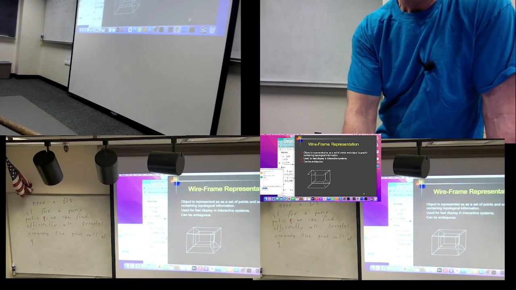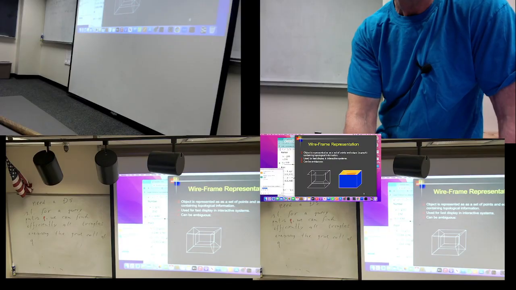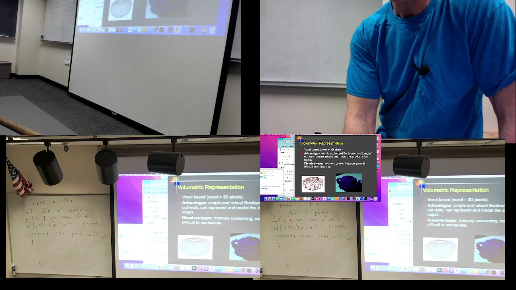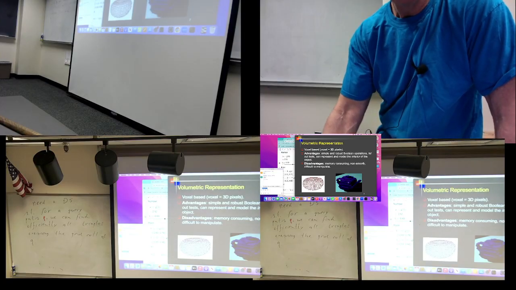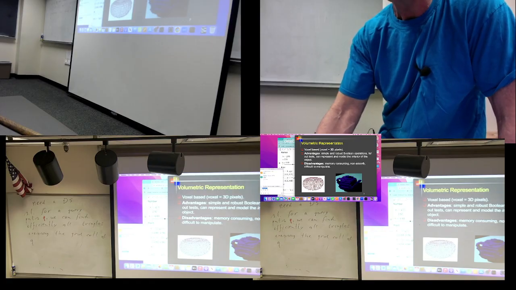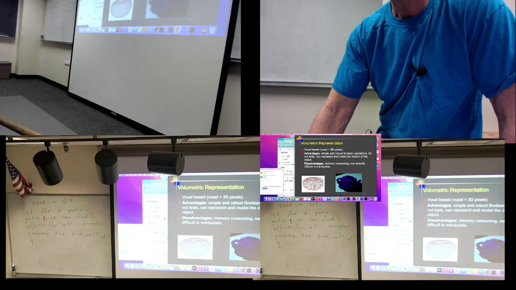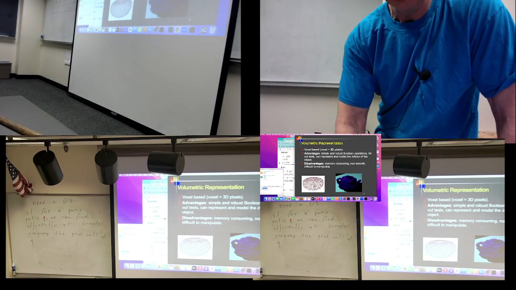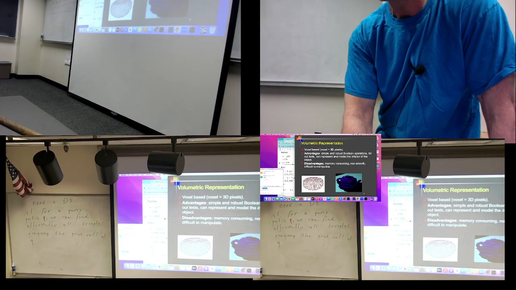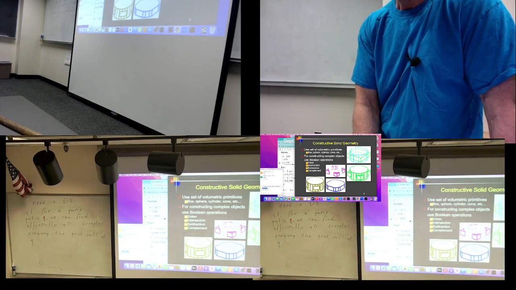Okay, wireframe, kind of obvious. I'm just scanning through the slides. You have access to them, but not much to say besides mentioning it. Volumetric data, you are limited to the size of a voxel, the 3D pixel. You'll find people very serious in geometric processing that will say voxels are all you need for any data structure and don't worry about any other representation. And you'll find other parts.